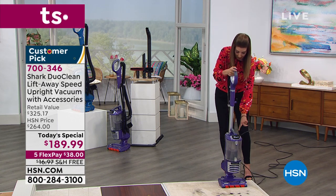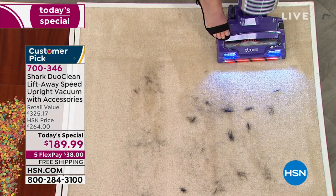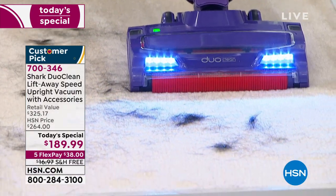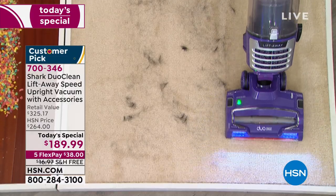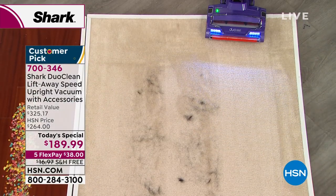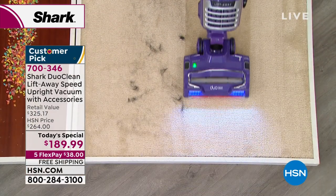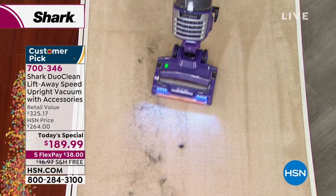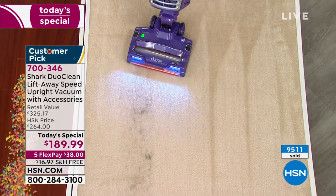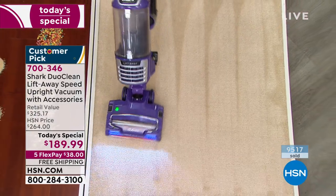We're going to start with carpet. Just press the button — as easy as 1, 2, 3. Now those two brush rolls are going at it. This could be my house — I have a black dog and that's pretty much what I see every single day, black hair everywhere. Look at how easily it gets picked up. With the DuoClean, even on carpet, the front brush roll grabs those particles and actually buffs out your carpet a little bit. Beautiful carpet lines, and look at how easy it is to maneuver.